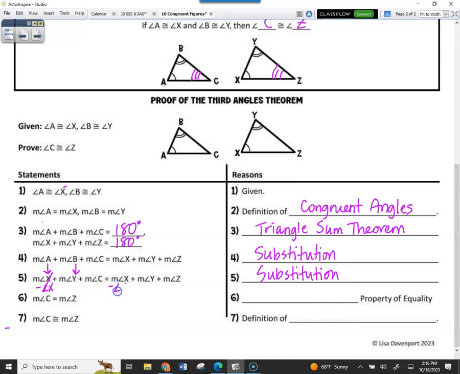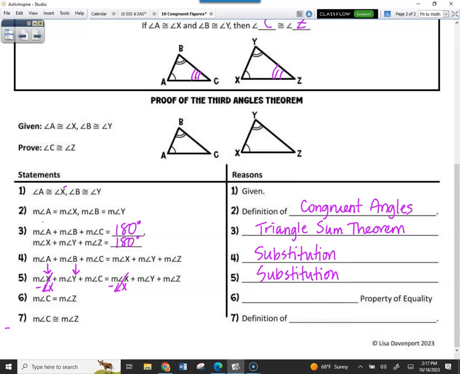But why, on step 4, why didn't they say C and Z? You have to do it one thing at a time. Because they did A and B. The idea was they needed to cancel out the X and the Y, and to do that we needed A and B to become X and Y. So why didn't we change C to Z? Because we don't know it. That's the goal.